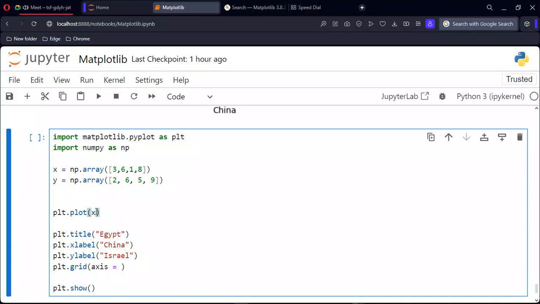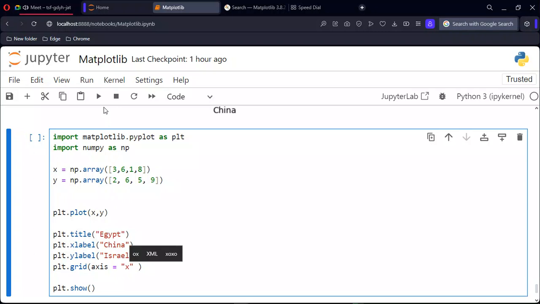So let's specify the axis where we want our grid. If you want the x-axis, just specify x.